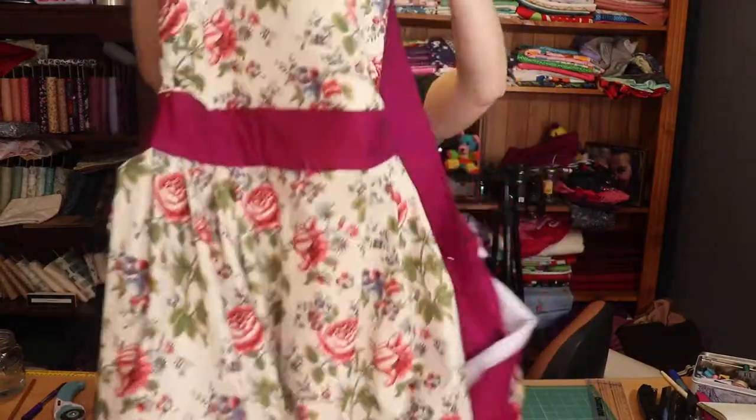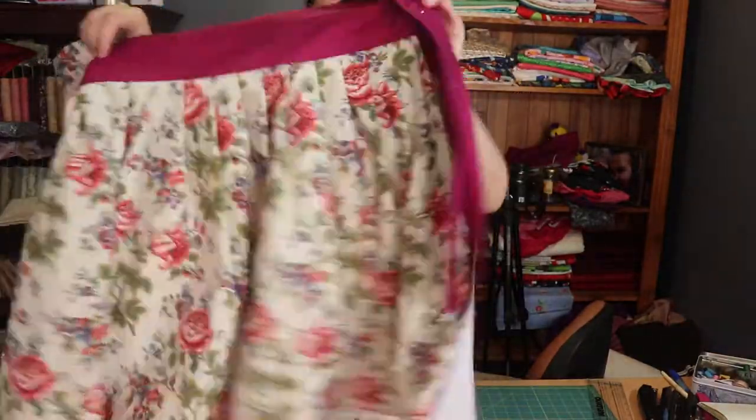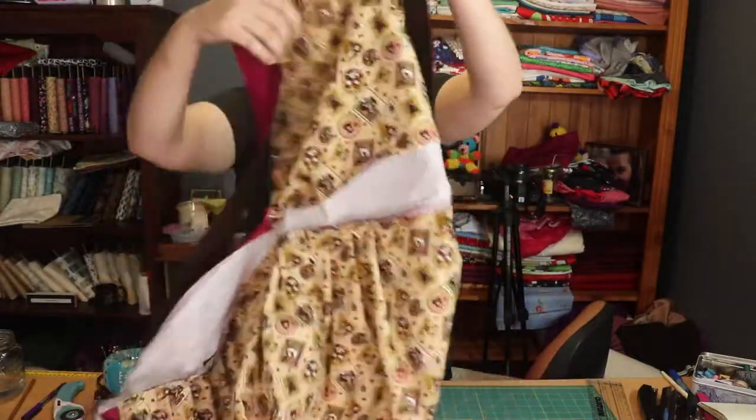I believe everything else is sewn on camera, so hopefully we'll flick to that now. This is what it looked like after I was done. You can see where it's attached. I haven't put on the side straps yet. I just have them pinned into place, and that's what it looks like. Really, there's not much more to explain. I think I was trying to explain there.